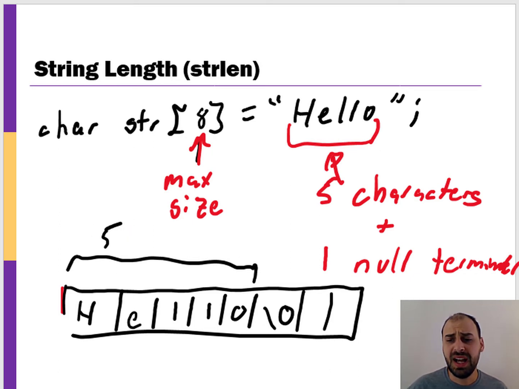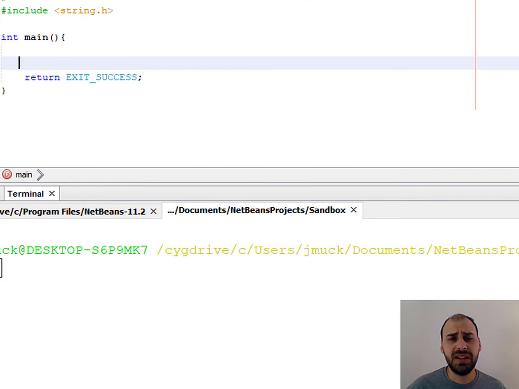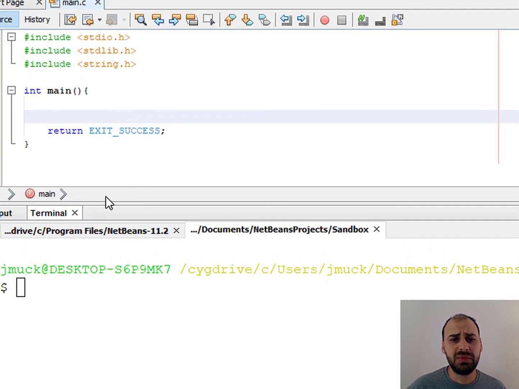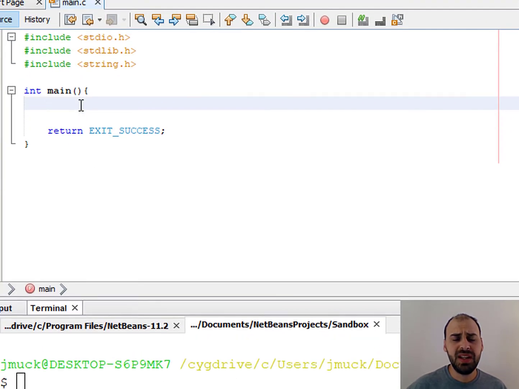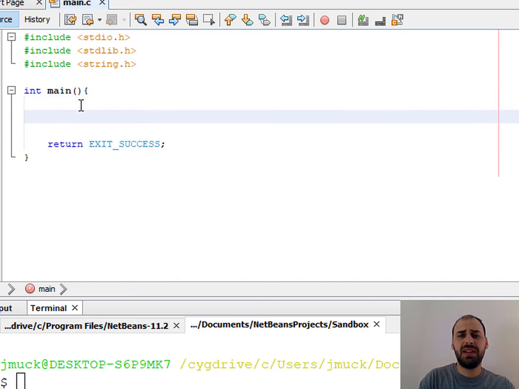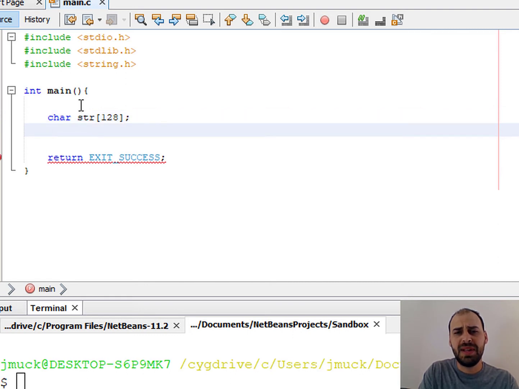Let's code something up. If we come over here and we look at writing a little bit of code, what's helpful about this is it helps us iterate the string and check some things. So maybe I've got a string here, and I might even make it way bigger than we're going to use. I'll make it a max size of 128.